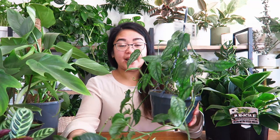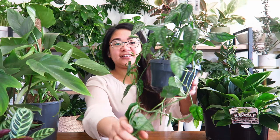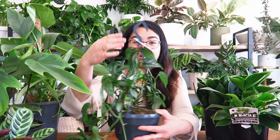This one, for example — if this was untangled, it would be really super long. You could either start out with a really long plant, or what you could do — and what I've done with this type of plant before with my own Monstera Siltepecana — is find one with really long vines, chop it back, and propagate all of it. Root the cuttings in a glass of water or a propagation box, then plant those cuttings straight back into the top of the pot, and you end up with an even more full, lush plant. So when you're shopping, make sure you're already setting yourself up with the biggest, fullest, healthiest plant you can find.